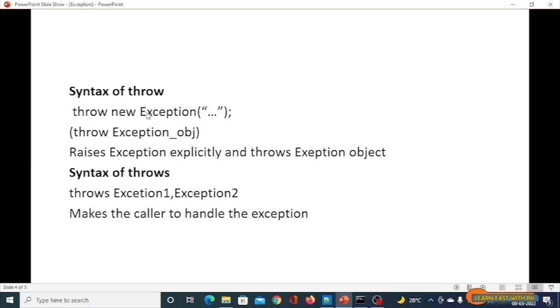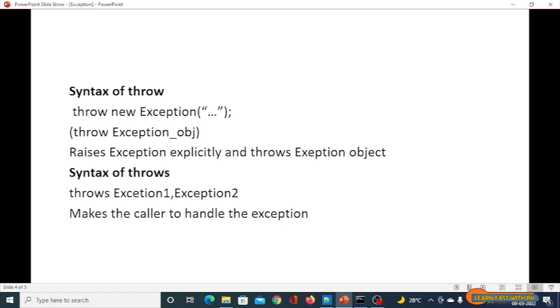Throw. Throw throws the exception object explicitly. The syntax is throw exception object, and the semicolon is necessary. Now throws. The syntax is throws exception1, exception2, and so on.